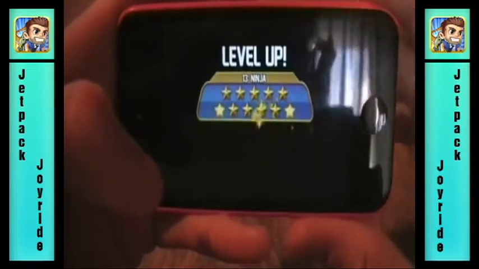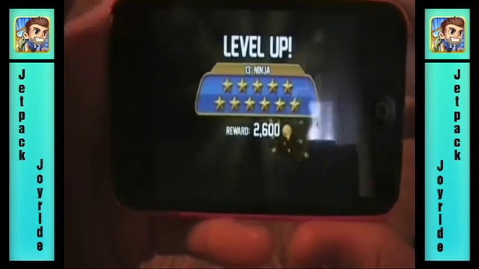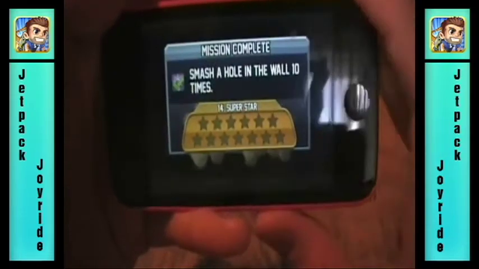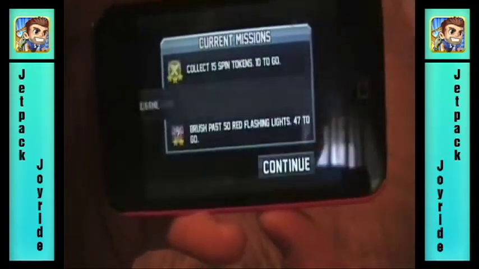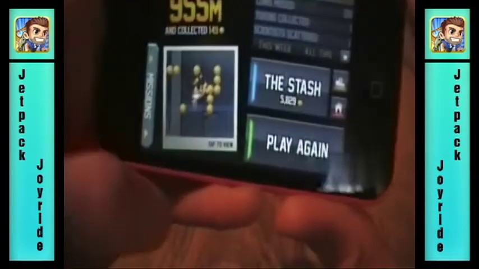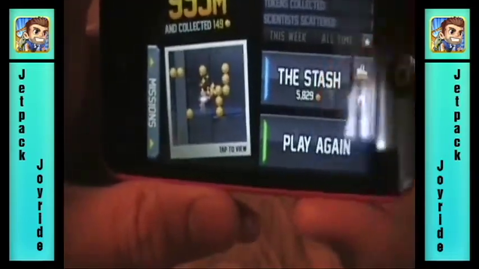And I saved this to make sure to level up in the video. As you can see, I filled it up. I got 2,600 points. And now it also unlocks a new mission. So, right there. Collect 4 spin tokens in one game. I can do that. No problem. And now you earn more money. You can buy more stuff.